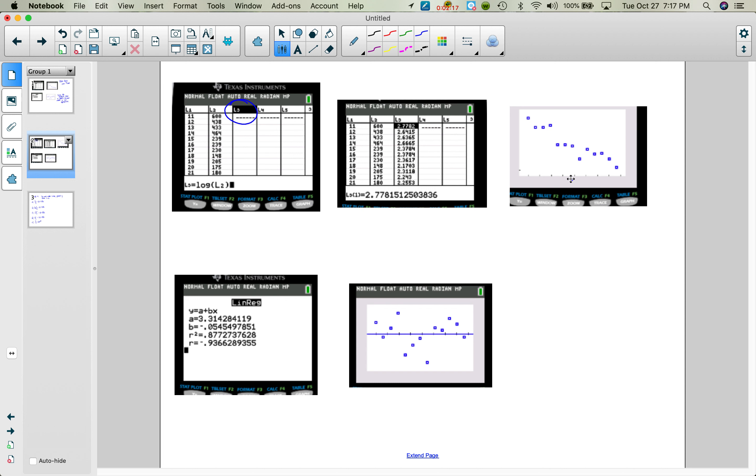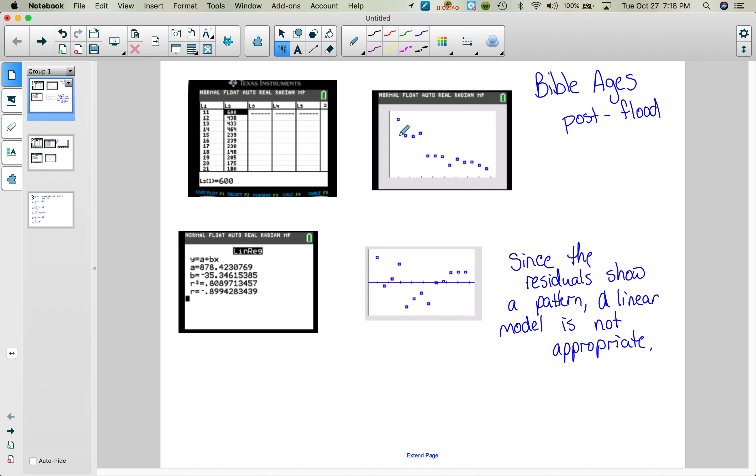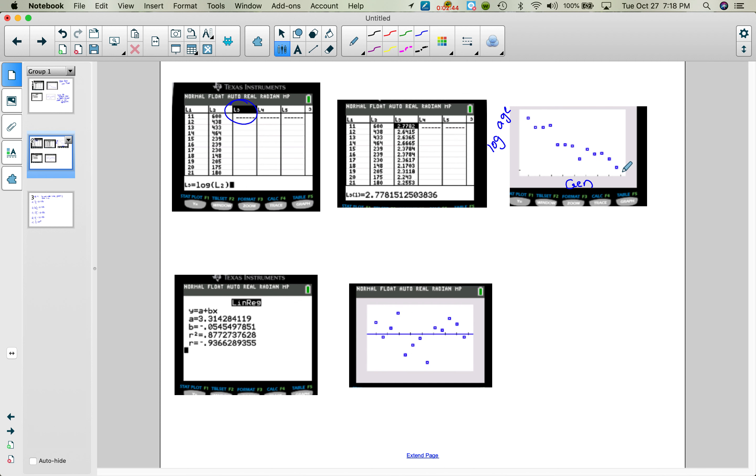Then this scatter plot, and I didn't put my commands in there, but this is generation along the x-axis, that was my explanatory. And this is log of H, was my y-axis. So it took the logarithm of those values. And so now when I look at this, it appears to be straighter. So here's this, compared to this one where you see more of a curve. And this one you can see, it looks like it straightened it.